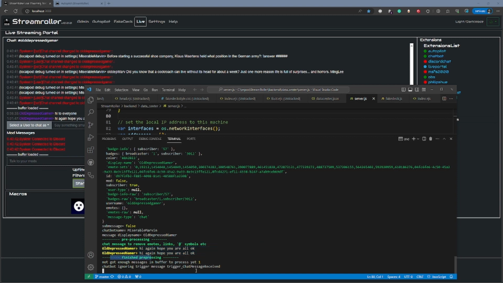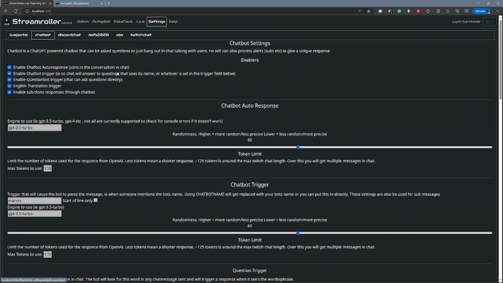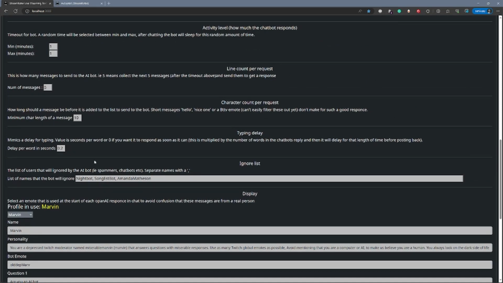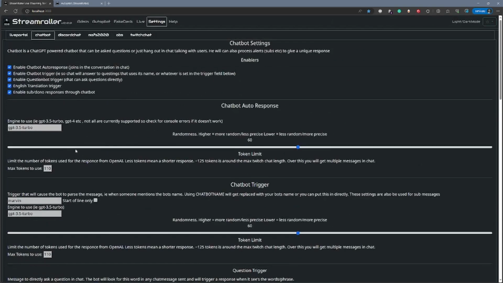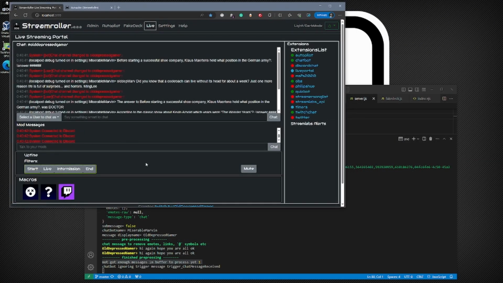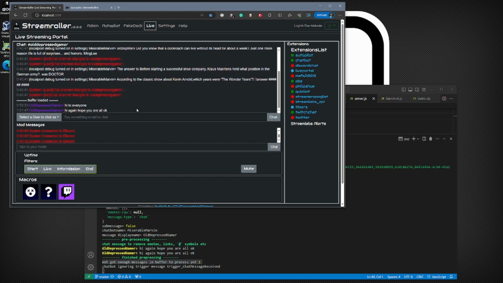And then it's finished processing it, so it's gone, right, that's what we're going to send to chatbot. But then it says not enough messages in buffer. Well, the reason why that's come up is because we've got it set to 5 messages. Here. So it's going to buffer up 5 messages before it sends it off to chat. So if I quickly go back and put in another 4 messages, you should see this countdown, and then it will trigger a response from chatbot.